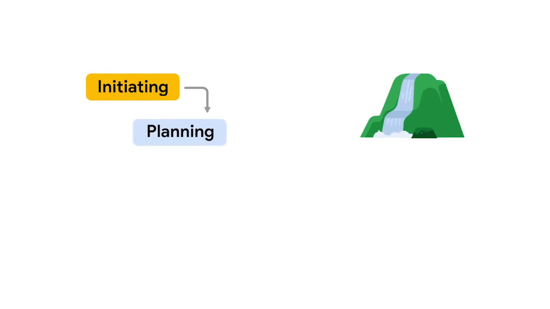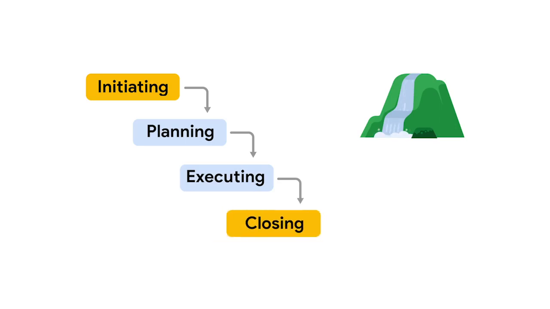There are now many styles of waterfall, and each style has its own specific set of steps. What they all have in common, though, is that they follow an ordered set of steps that are directly linked to clearly defined expectations, resources, and goals that are not likely to change. Let's take a closer look. The phases of a waterfall project lifecycle follow the same standard project lifecycle flow that you learned about earlier: initiating, planning, executing, which includes managing and completing tasks, and closing.